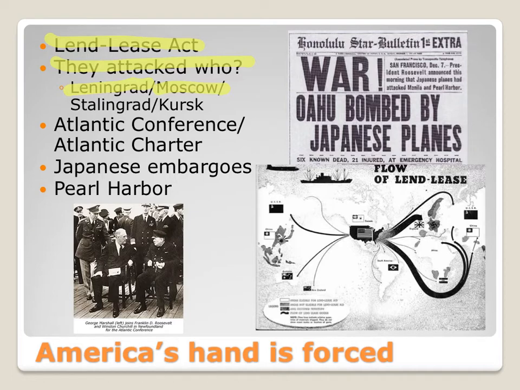Okay. The next one, working our way south, is Stalingrad. And this is in the southern part of the country, down near the Black Sea. And Stalingrad is a huge urban area. Stalingrad is the largest example we see of urban fighting in the war. Street to street, building to building, hand to hand combat in Stalingrad.